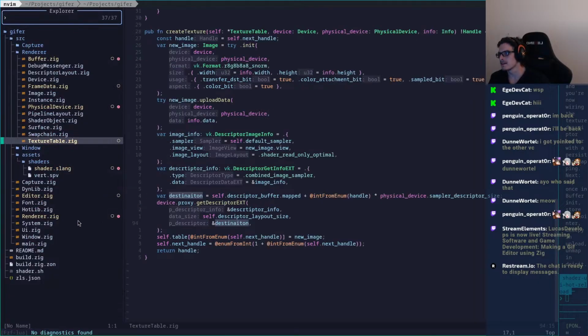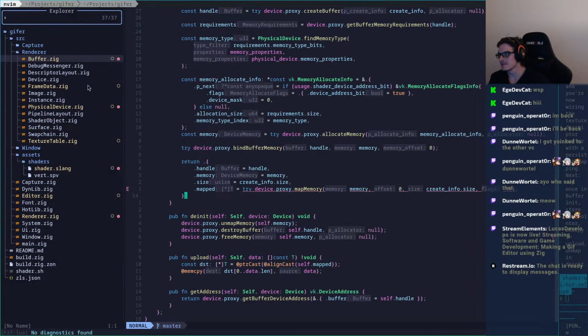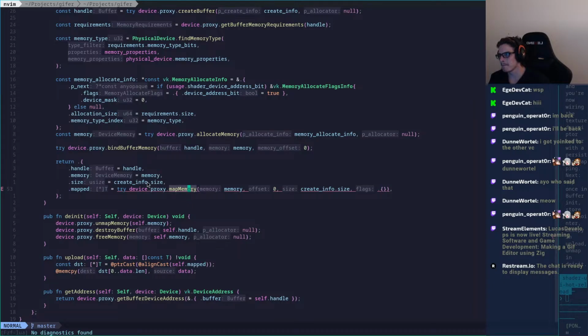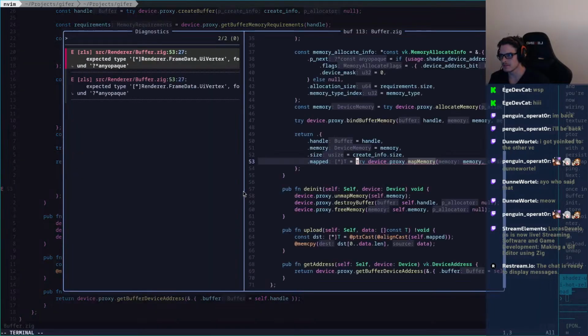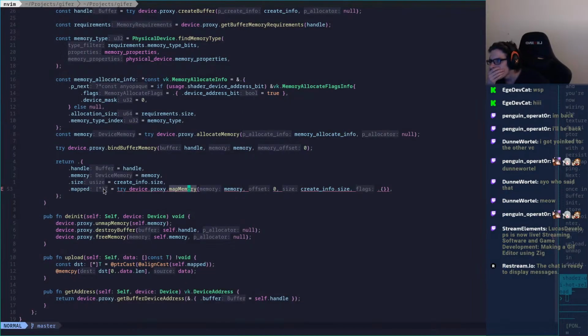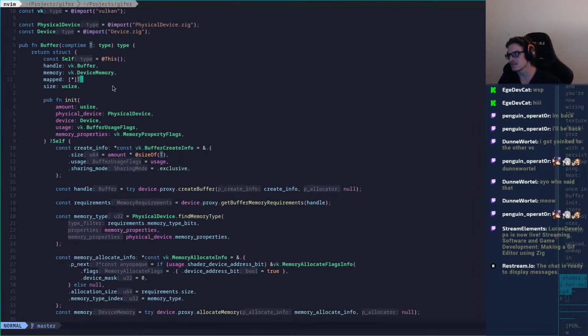We'll see. There's a few problems everywhere, so let's start solving them. This one to begin with is problematic because if the expected type... Right, we cannot do that. Maps will always... That's a bit problematic actually. I think we will just store them as U8s instead. Not like this.